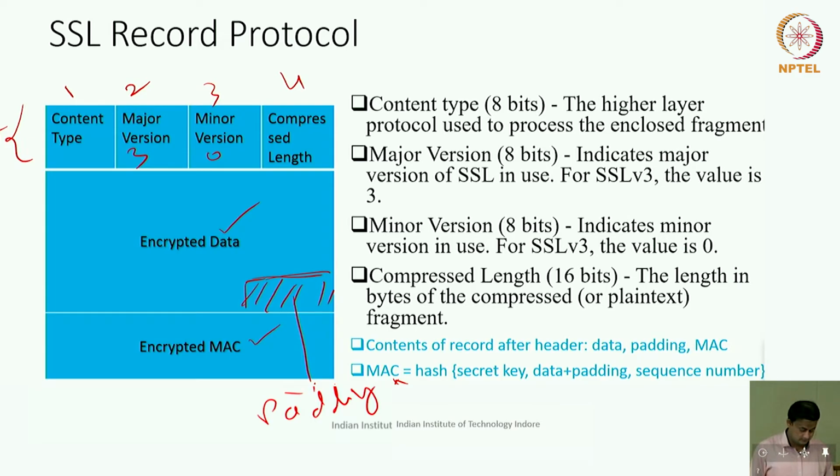So that is the SSL record protocol, a very simple operation. All that you do is take the data, divide it, compress it, and then calculate the MAC, including the padding and the sequence number, and attach the MAC to the end of the compressed data. Then you encrypt it. After doing the encryption, you attach a header with these details, and then you send it. This happens in both directions. Whenever the client wants to send something to the server, if you take HTTP as an example, or the server wants to send something back to the client, this message structure is used. So that is about the SSL record protocol, the actual data transmission.